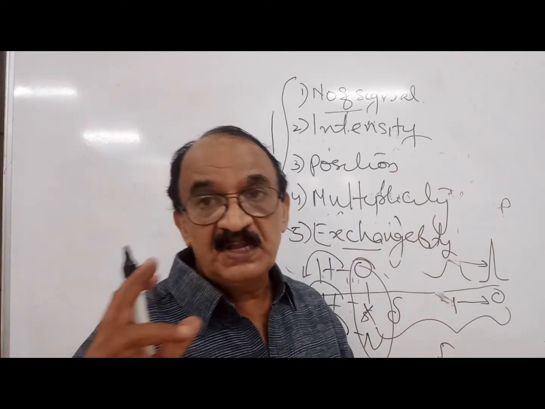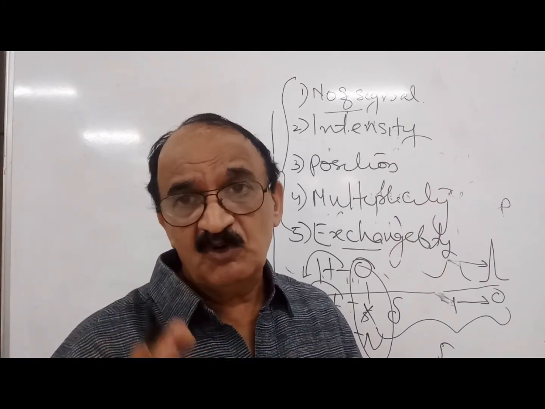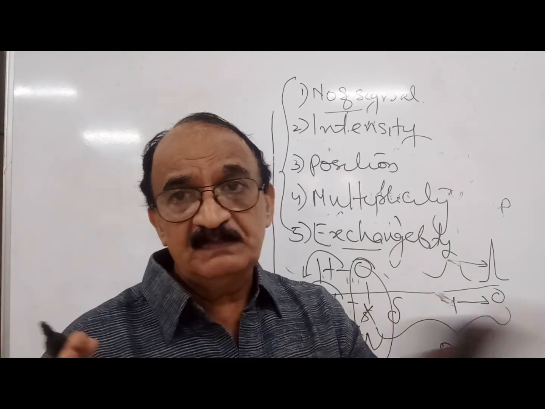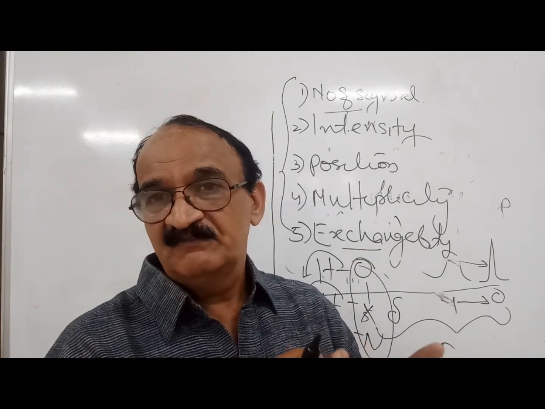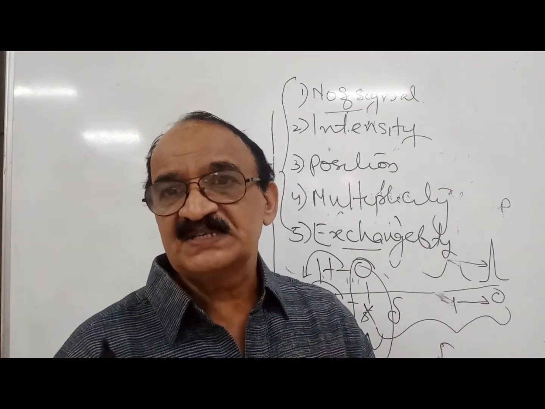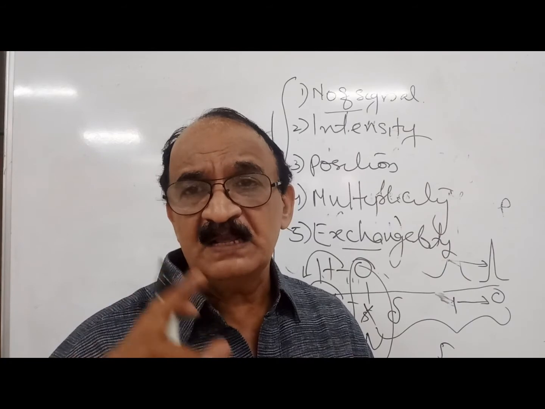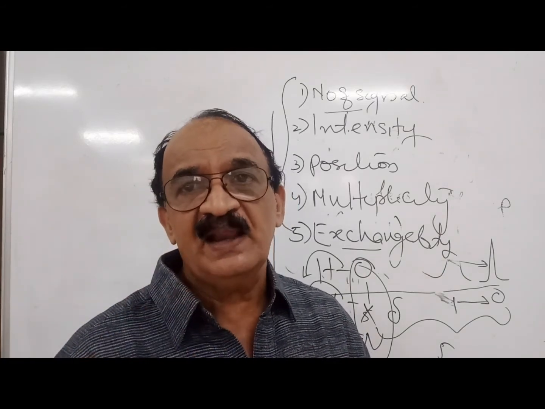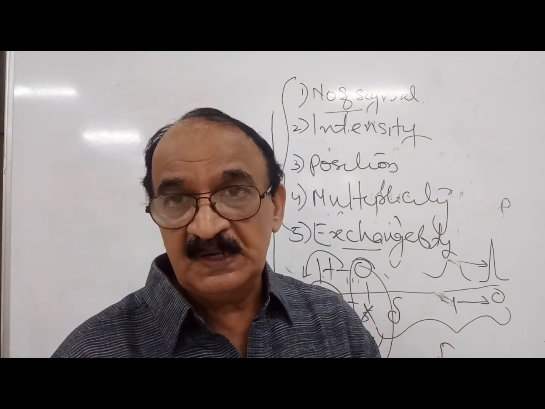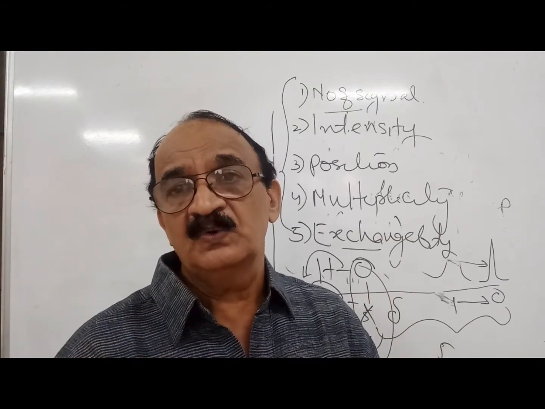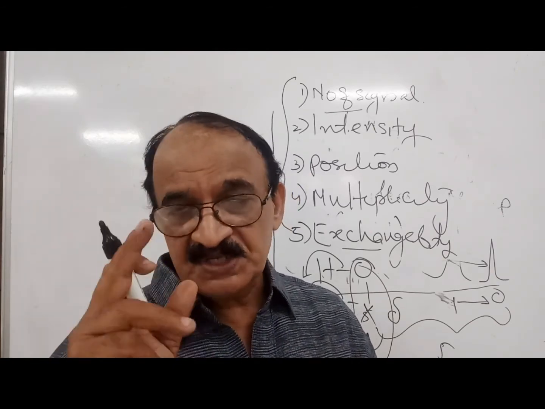And the multiplicity is very important. Multiplicity of a signal: a signal is due to a set of protons that will be split further under high resolution due to the presence of neighboring protons. You look at the number of neighboring protons present on the left, right, top, bottom, etc. Due to the neighboring proton interaction, known as spin-spin interaction, each signal will be split. So what is spin-spin interaction? It is the interaction between the spin magnetic moment of the neighboring protons and the magnetic moment of the applied field. Right? Due to the spin-spin interaction, each signal will be split.